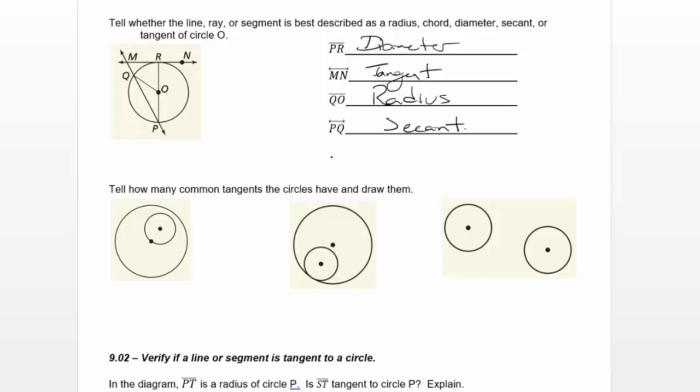Note that if we had done segment PQ that starts at P and ends at Q, this would have been a chord. So it's important to be paying attention to what the symbols are to make sure we know whether we're looking at a line or a line segment. That'll determine whether we're looking at secants or chords or similar.